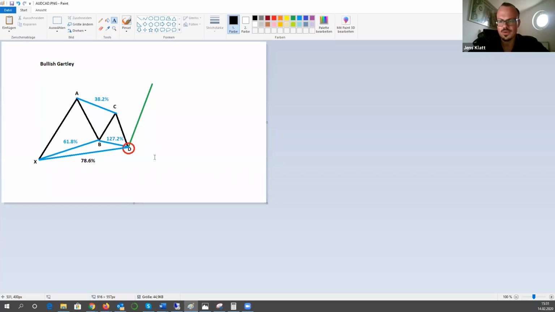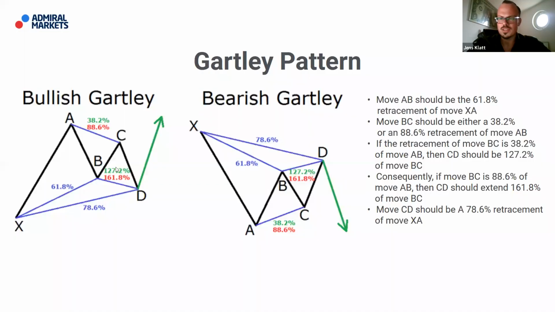So yeah, that's the theory behind this. You can probably already see why I wanted to go through this here, because if we just go through these pictures, it probably doesn't make that much sense. I think it makes more sense this way. And now, this is the time you should take the screenshot. You can see that it's not only true for bullish Gartleys, but you can also reverse this process and look at it from a bearish perspective.